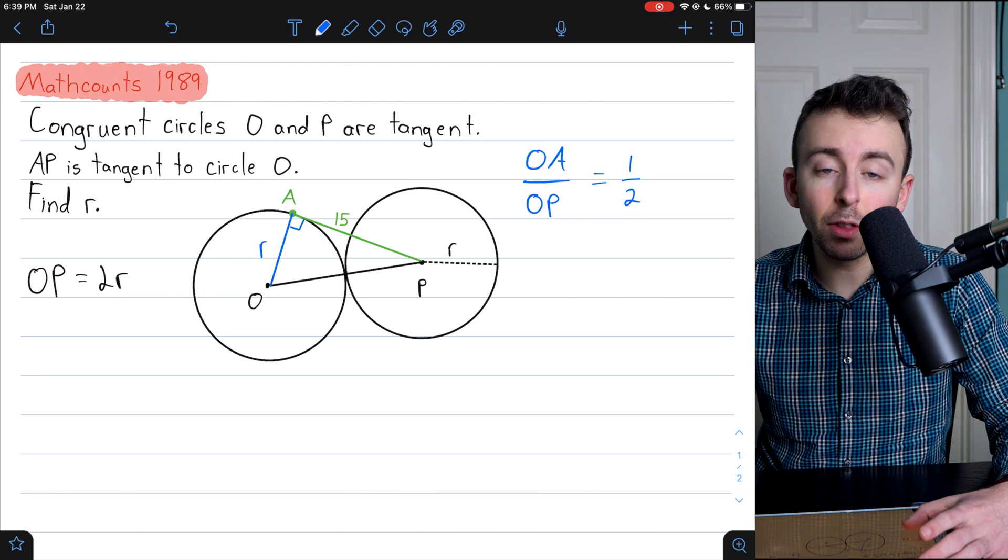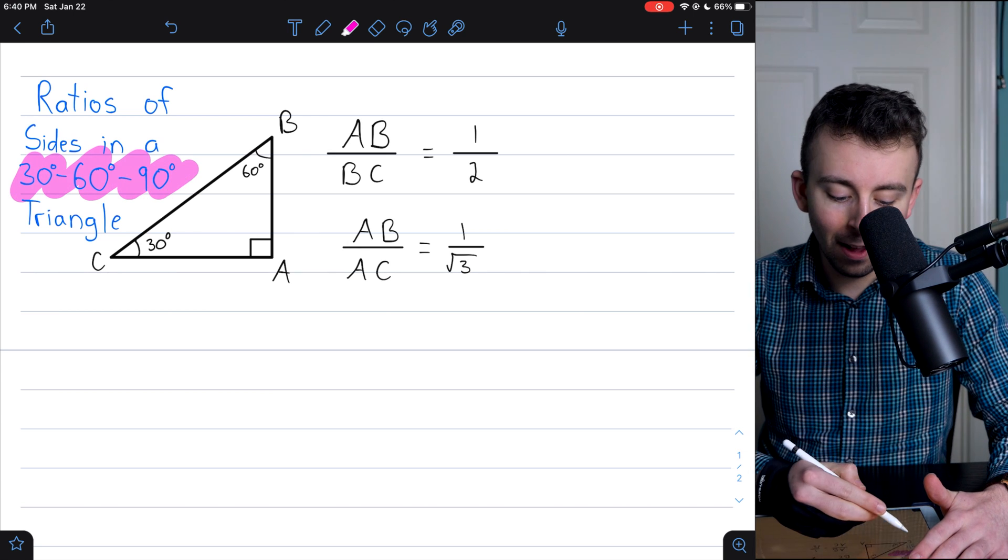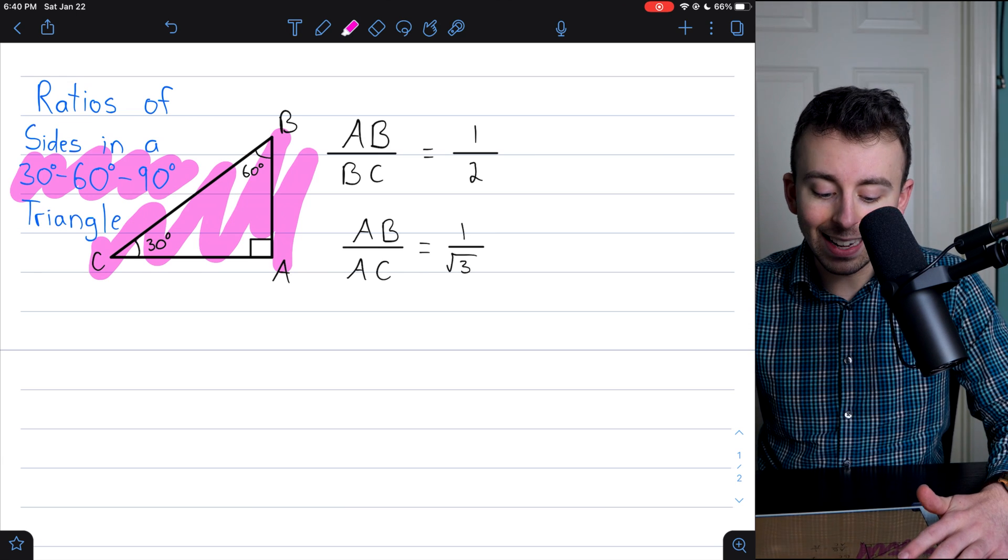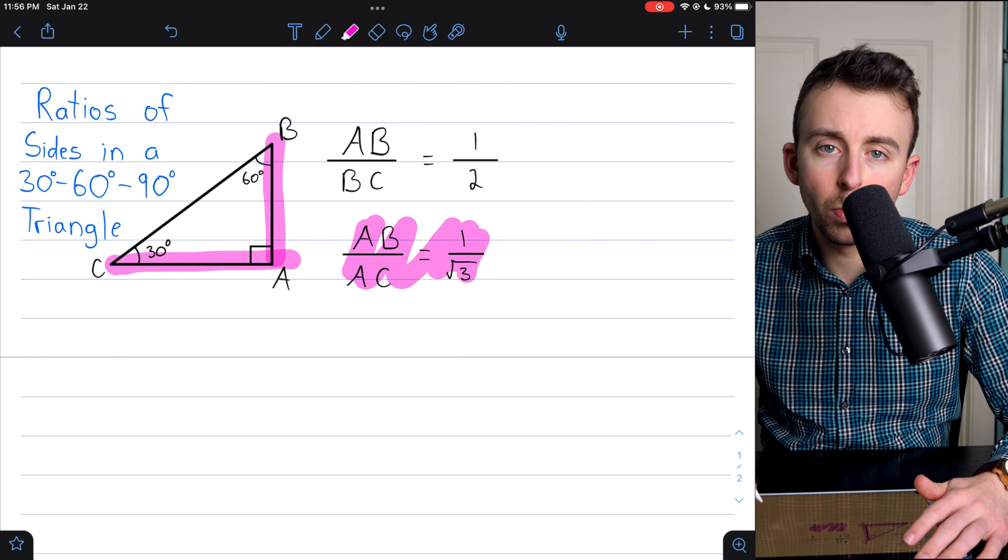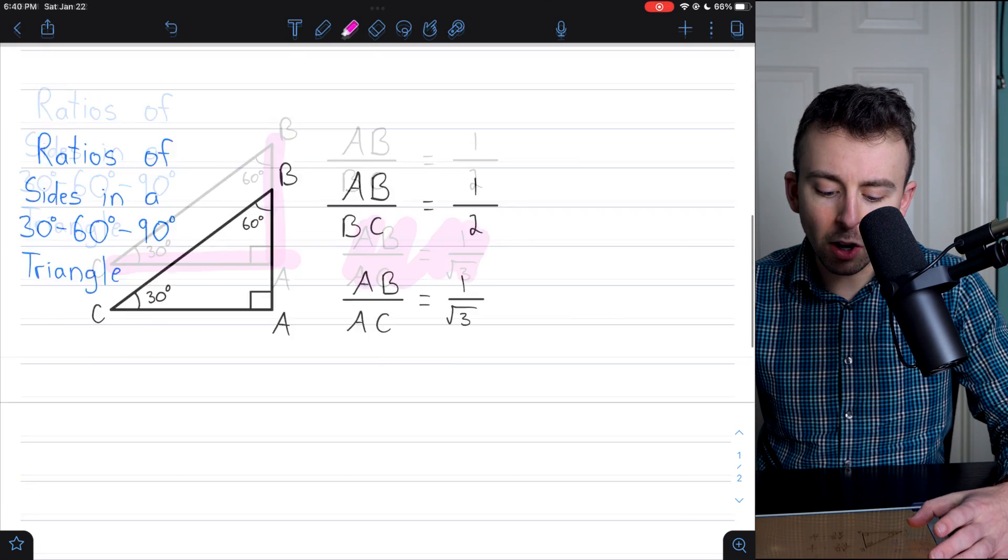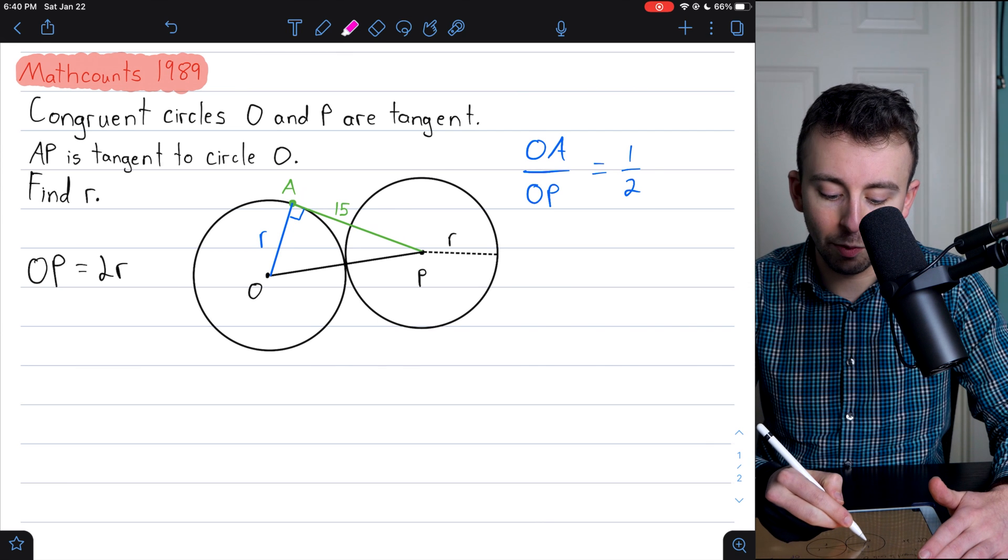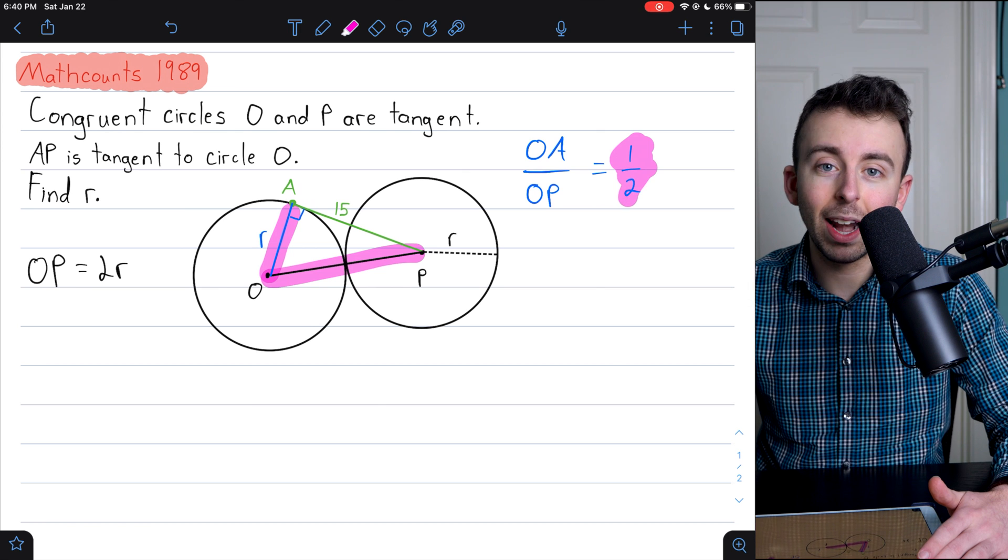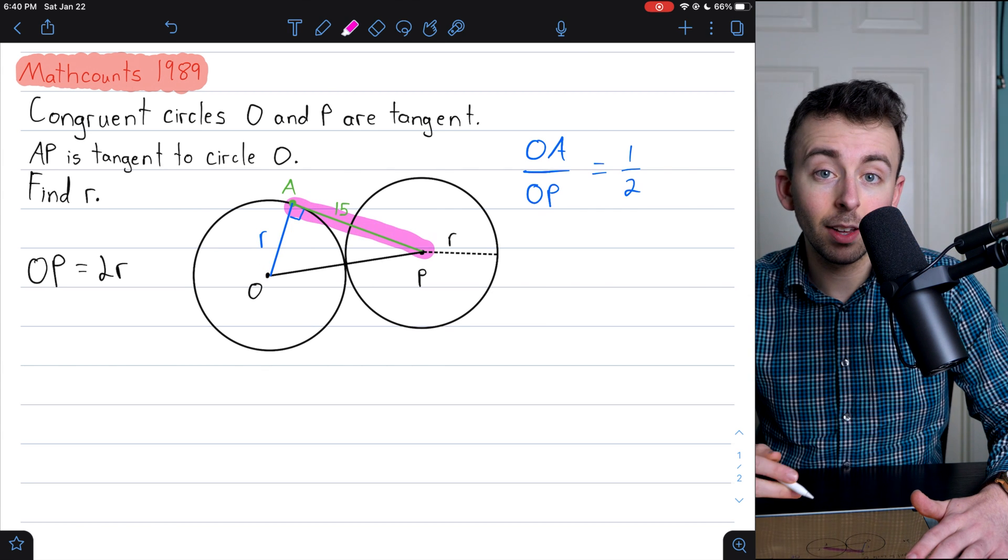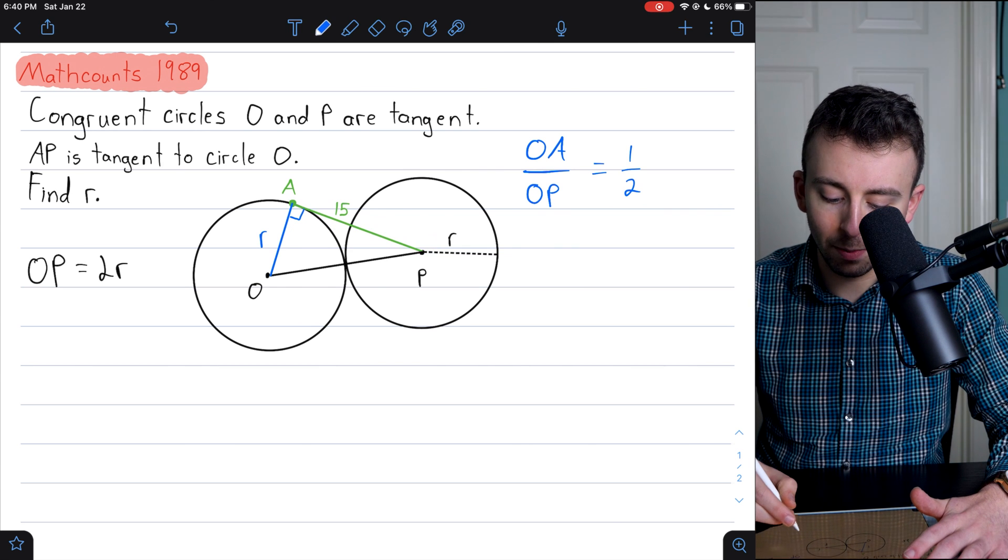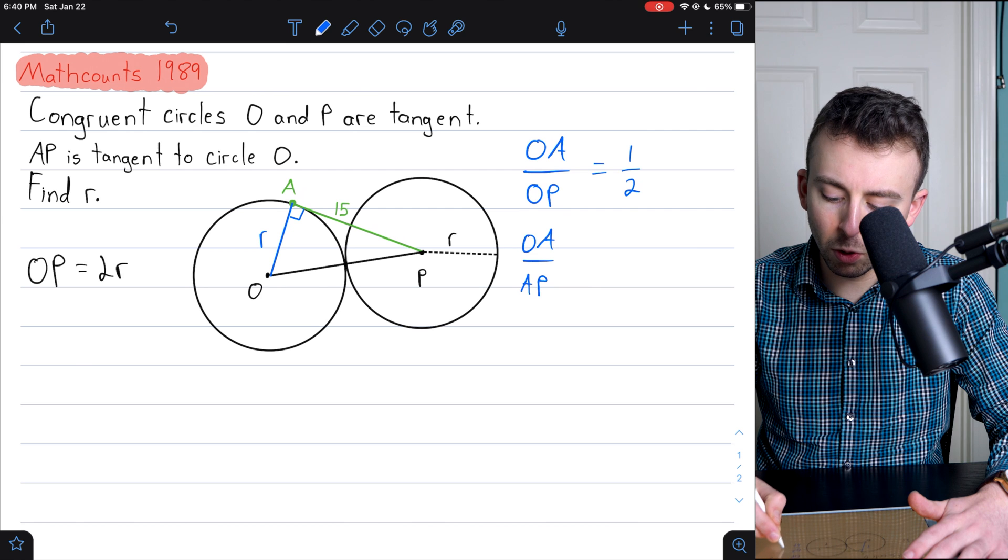Now in a right triangle, if the ratio of a leg to the hypotenuse is one half, we know we're dealing with a 30, 60, 90 triangle, something that looks like this. That's what we've got. And in such a triangle, the ratio of the shorter leg to the longer leg is 1 over root 3. That's just how 30, 60, 90 triangles work. So if we go back up to the triangle in our problem, we know that it's a 30, 60, 90 right triangle. Again, that's because we found that its leg and hypotenuse are in a ratio of one half. So that shorter leg, this one with a length of R must have a ratio with the longer leg that's equal to 1 over root 3.